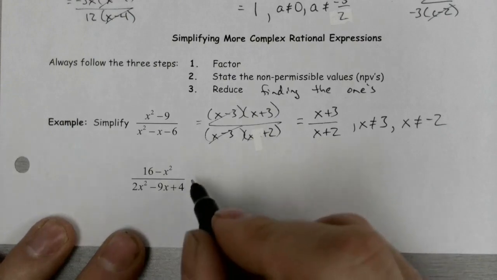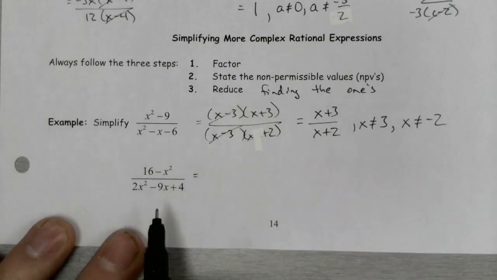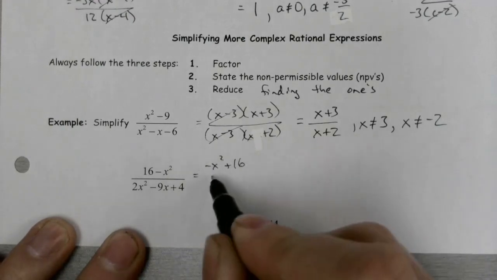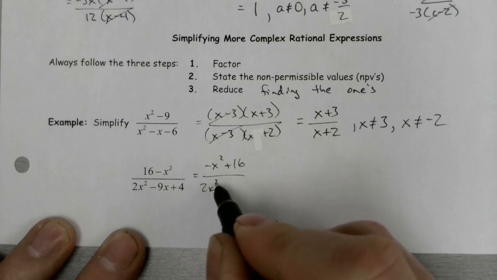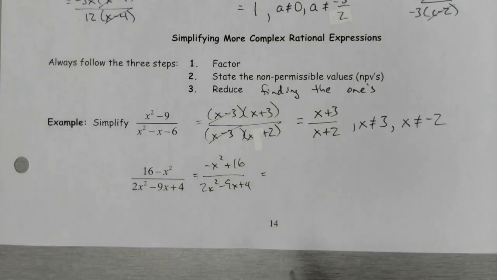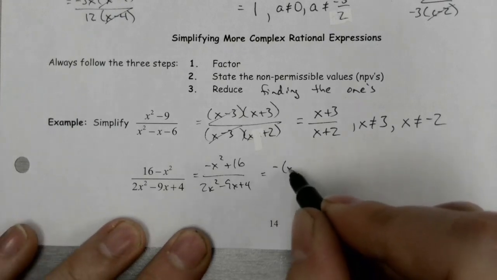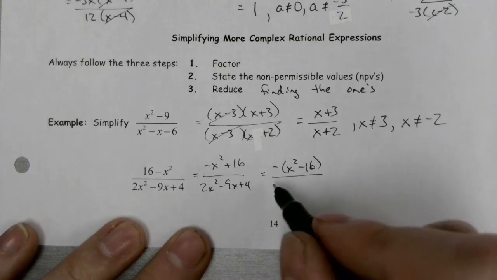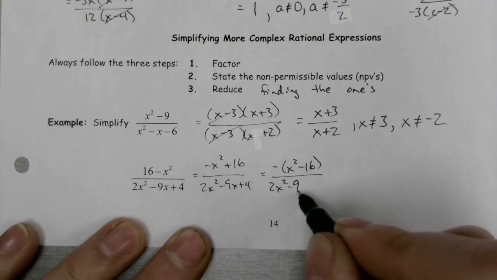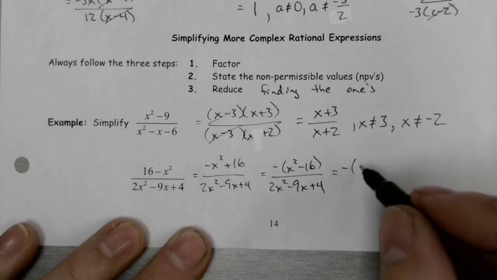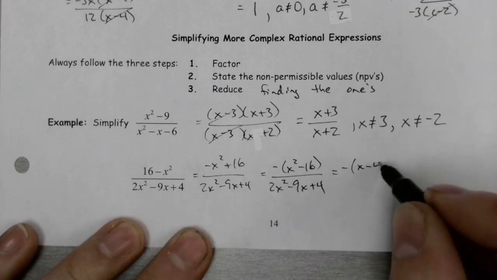For this next one, I'm going to let you know right now, I don't like the fact that that negative x squared is showing up at the back, so I'm going to change its position: 2x squared minus 9x plus 4. And I don't like that it's starting with a negative, so I'm going to factor that negative out. This becomes x squared minus 16. Now, that looks way better to me, and it turns out that's even easier to work with. This is a difference of squares, so that'll be x minus 4, x plus 4.